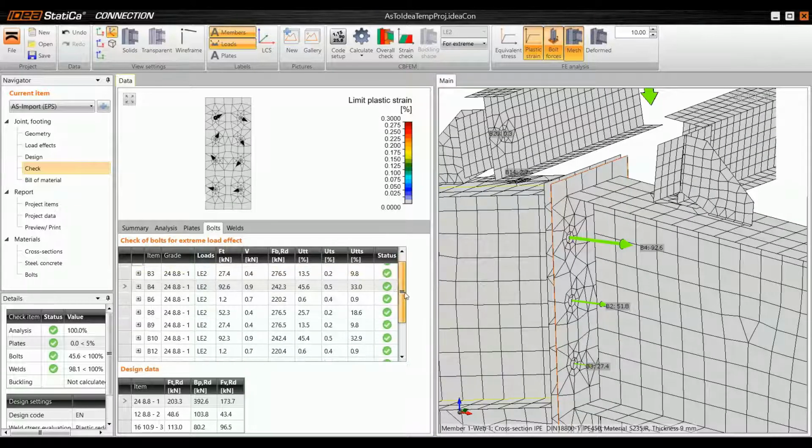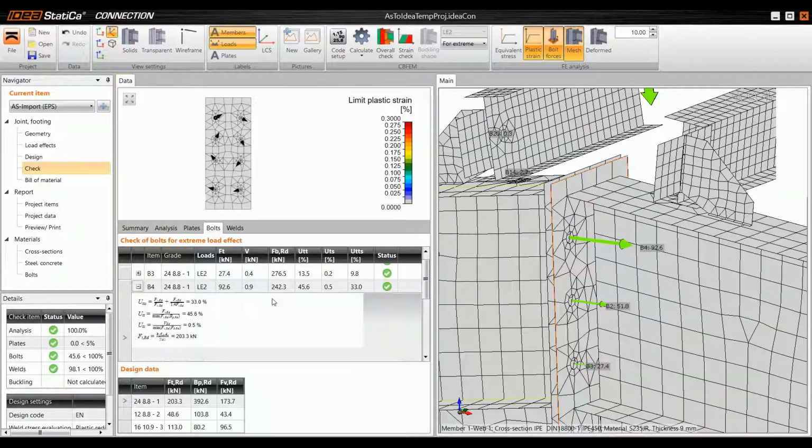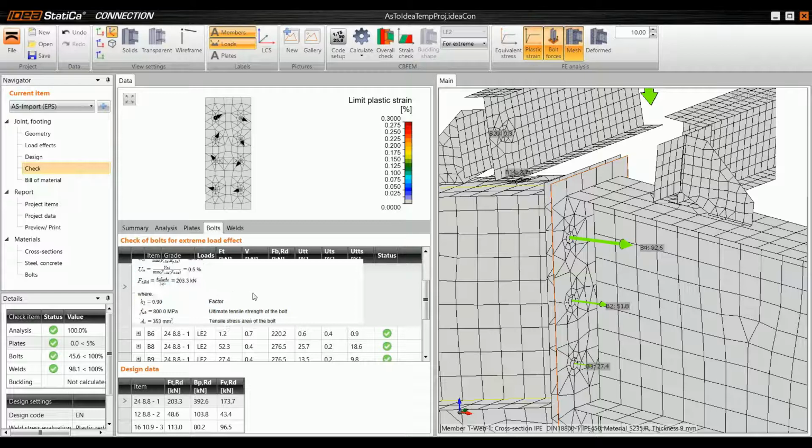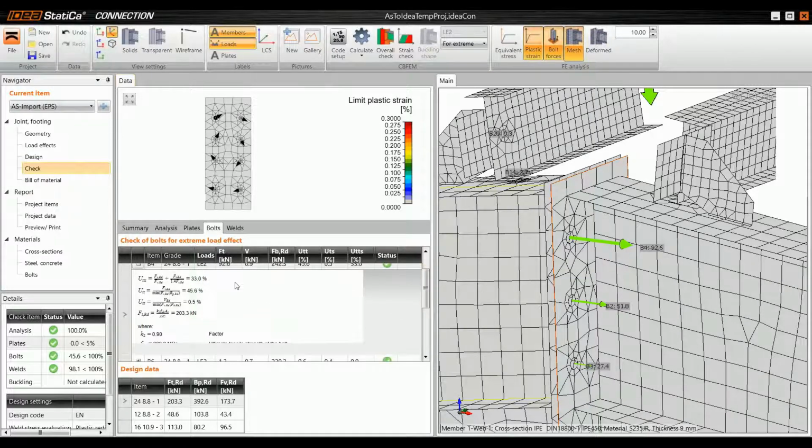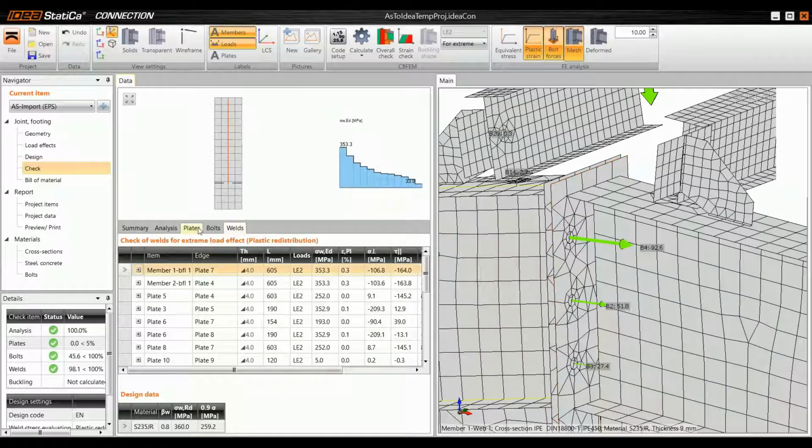For example, for this bolt that we highlighted, you can also open the equations according to the code, what is behind those figures in the tab. So it's all listed here. The same for welds and plates and so on.